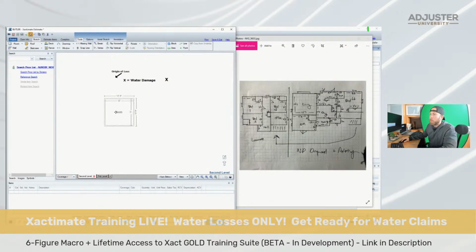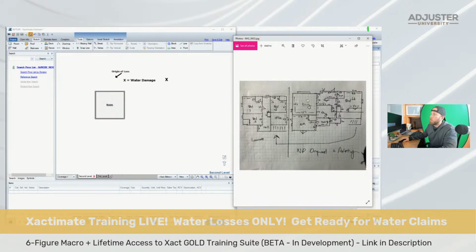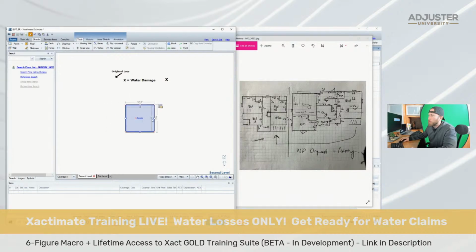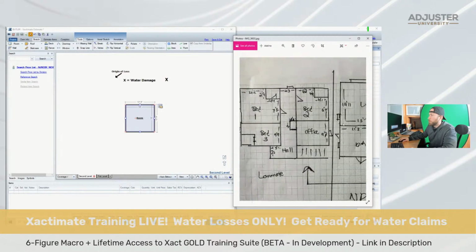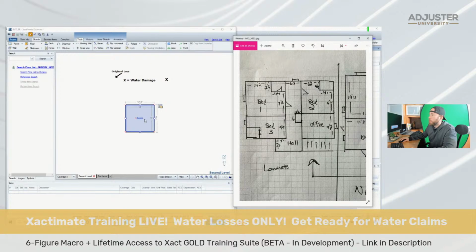So I've recently made it more of a habit to take pictures of my sketch so I can work. If I'm on an airplane or I'm in a cramped space and I'm just trying to get my sketch in, I can just have it on the screen like that. So here we go. I'll start off with this room right here, bedroom 1. 42, 29, 44. Those are the 3 numbers that I'm going to pay attention to.